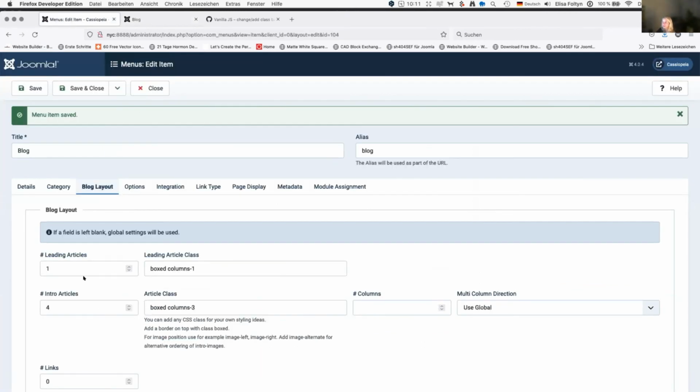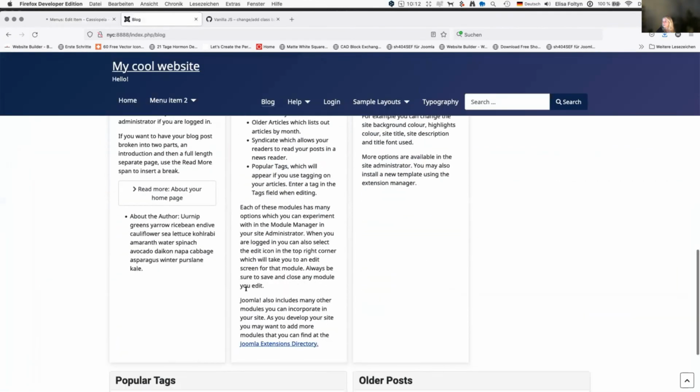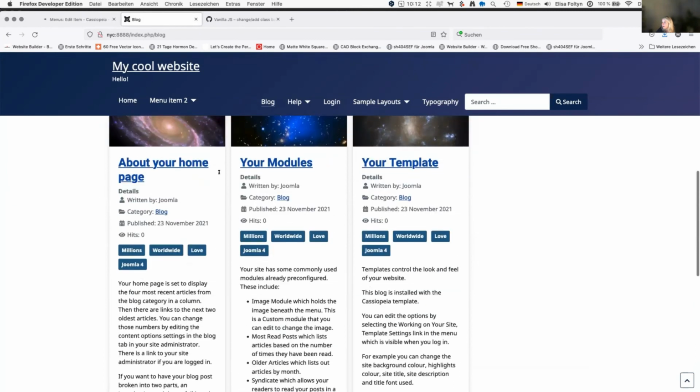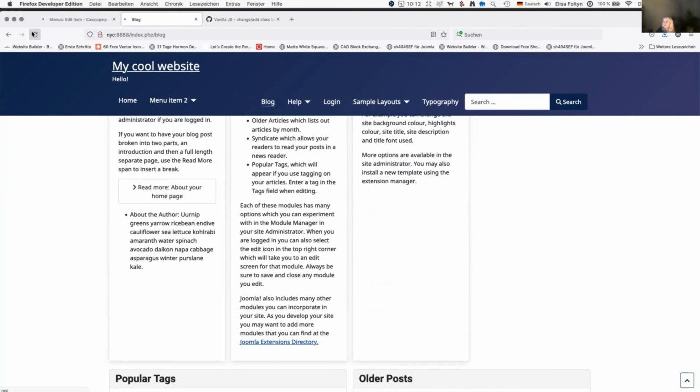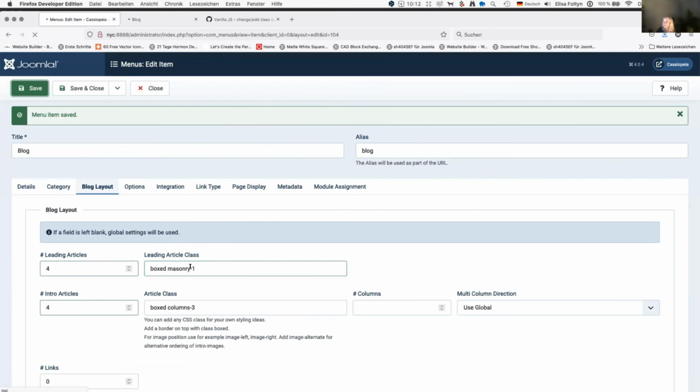Beside the columns class, let's change back to this. You have also a masonry class. Who knows what is masonry? Does someone know? Masonry is like building blocks that slide into each other. So the block is not with the same height. You see that the articles have here different heights. If I reload it now with the masonry, wait, masonry 4 class.